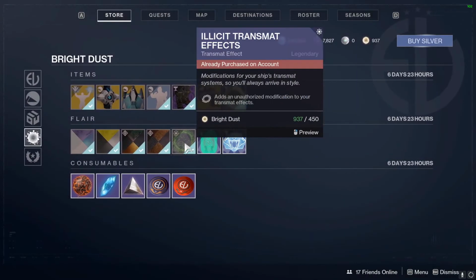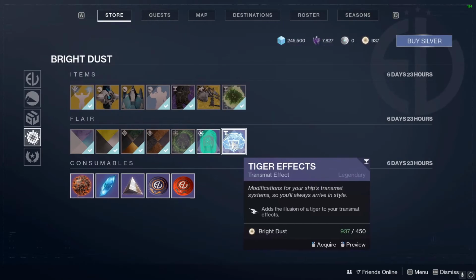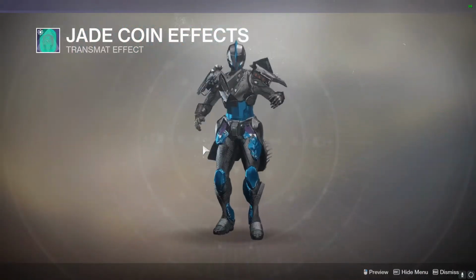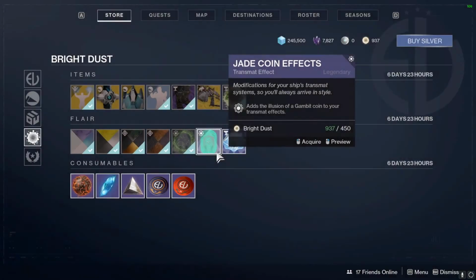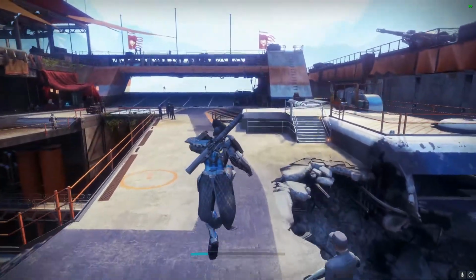And other things are transmat effects and ghost. Well, these are all transmat effects, actually. Look like a tiger. Cool. Jade Coin. Pretty neat. And Illicit transmat effects. Wow. But, yeah, that is it. That is it for this week in Destiny 2.